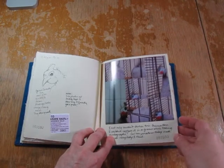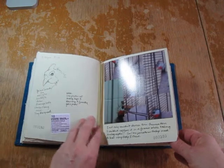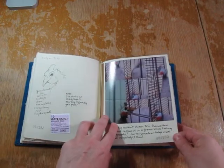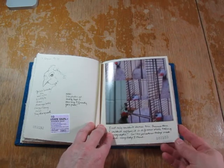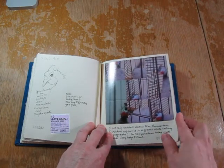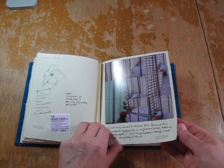Another bird who wouldn't stand still was this guinea fowl, and so I have this somewhat abortive drawing over here. And then I even tried to take pictures of him, and as you can see from this collage of different pictures I made that night — which I left the space for — he managed to get out of every single photo I took of him.